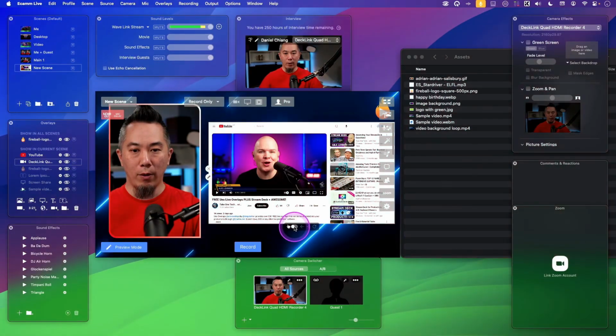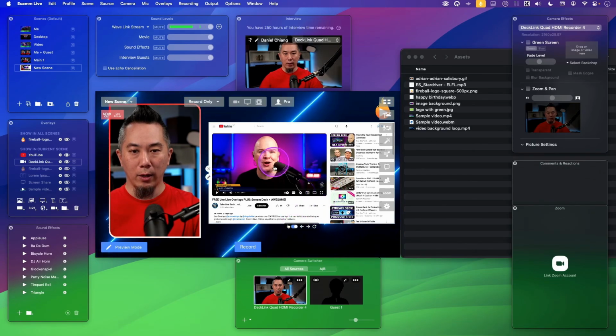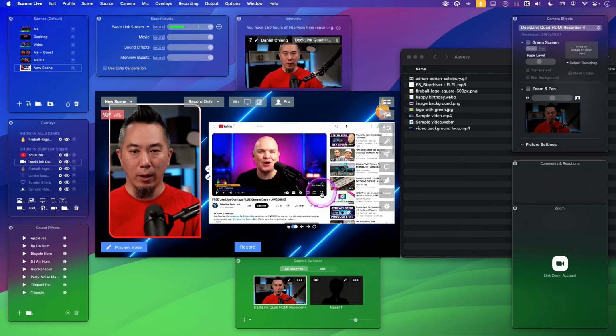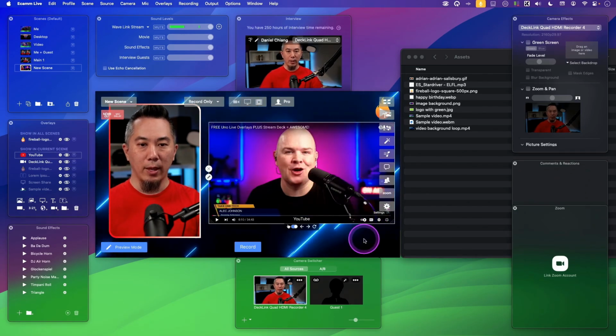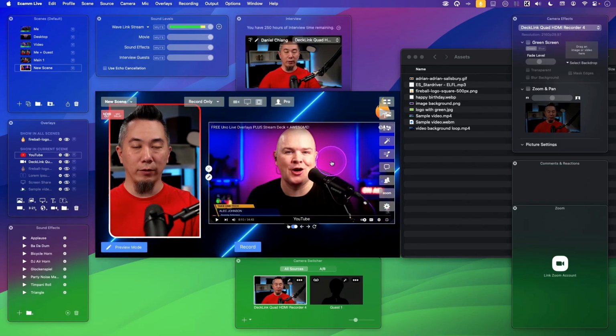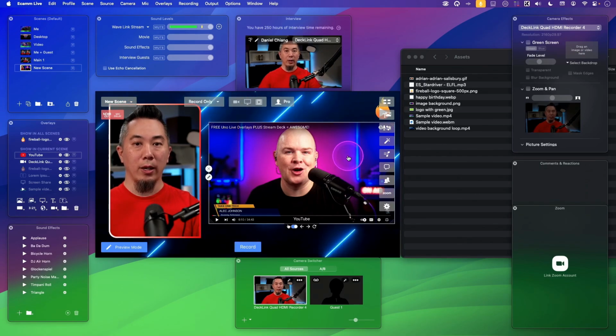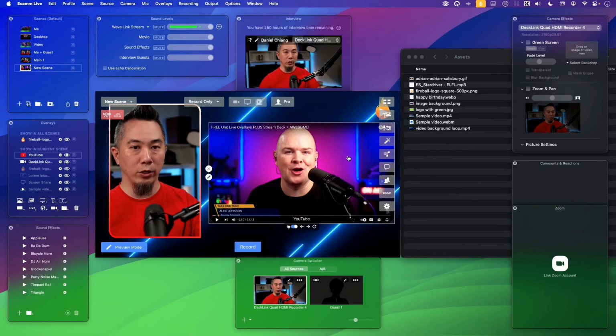Now, again, this is exactly like a regular browser. I'm going to go into active mode, and I'm going to click on full screen. And so now it's fully interactive. So I can click on it just like I was pressing play on a regular YouTube video.